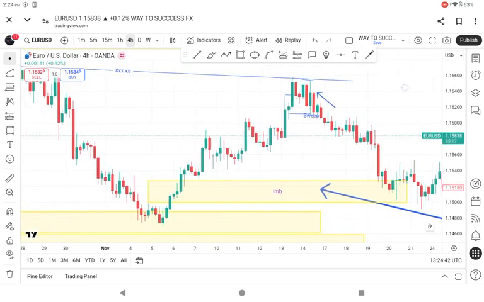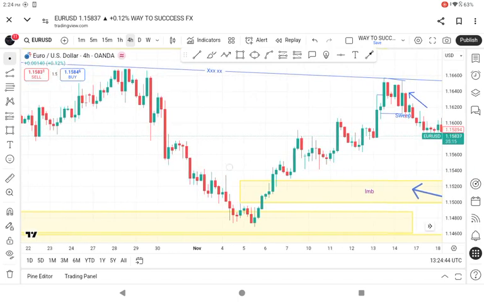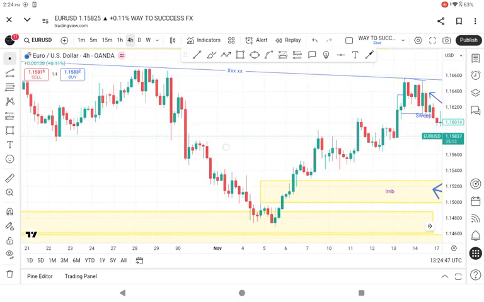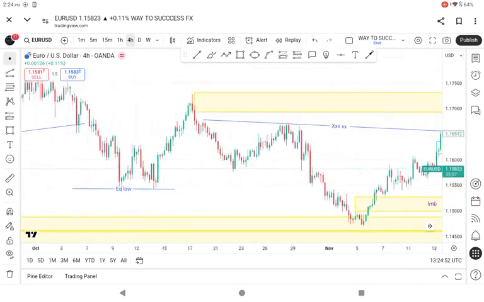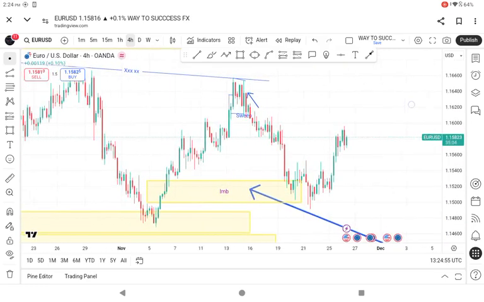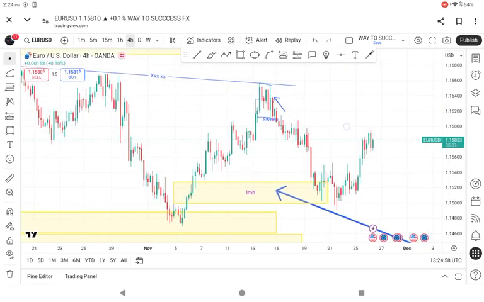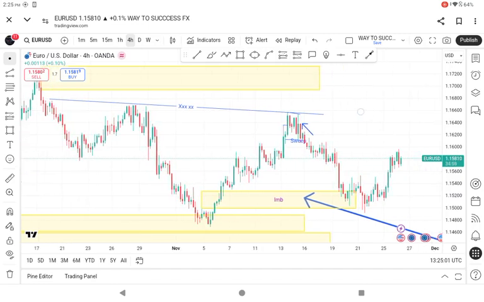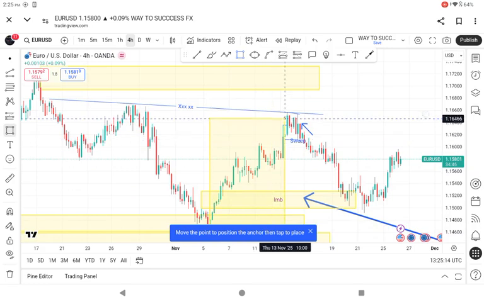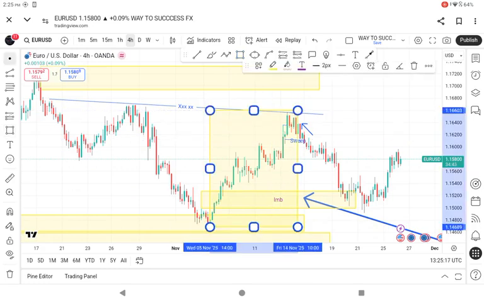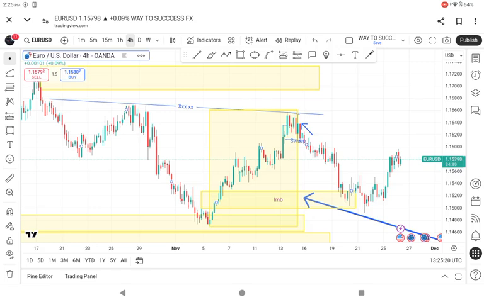So in H4, this is the daily level. In H4, if you watched my previous video, you will see I've analyzed all these things. So without further delay, if you want to see everything more in depth, watch my previous video. But for here now, what do we have? If we should focus on this swing here, on this recent swing to the upside, what do we have?